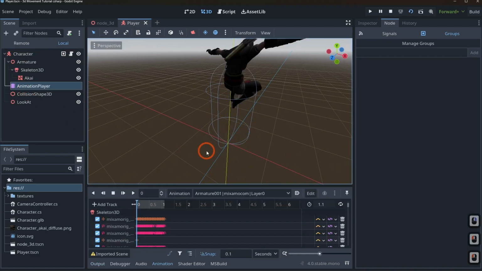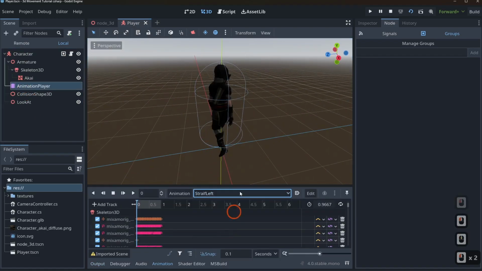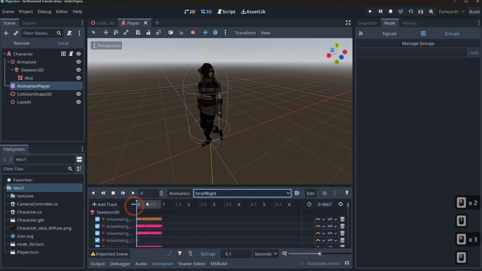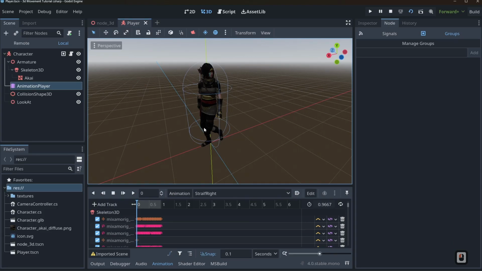And we can come down here and take a look at our animations. Now you can see we have a bunch of really cool animations right here, right? Now we could call them out inside of our code, but that can get really difficult. And that is where the animation tree comes in. It simplifies calling all of your animations to a singular area, and you can use parameters to determine which animation you want to be in.